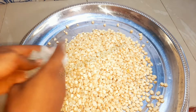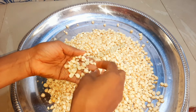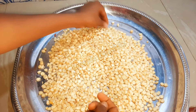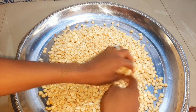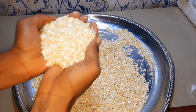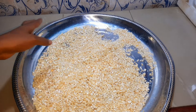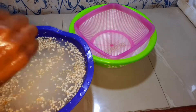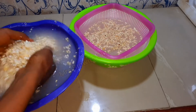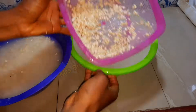To make this igbo, you need white dried broken corn. In case you got the type that is not broken, just go ahead and pick out the bad ones and then take it to the engine for them to break it for you. I've broken it already — this is how it looks. Go ahead and pour it into a bowl of water and allow the bad ones to float, then remove them.